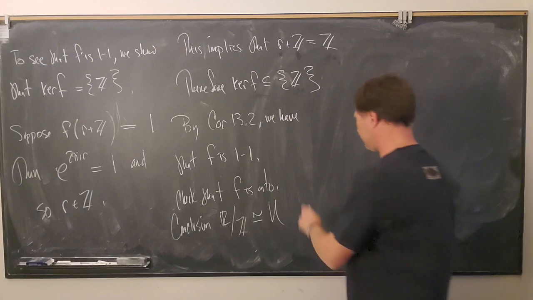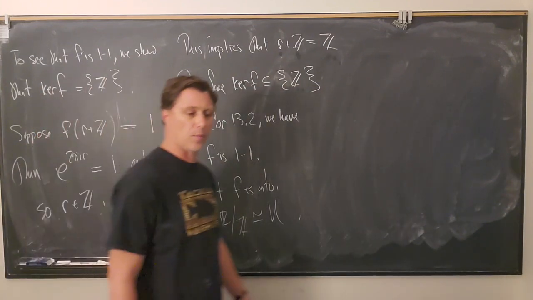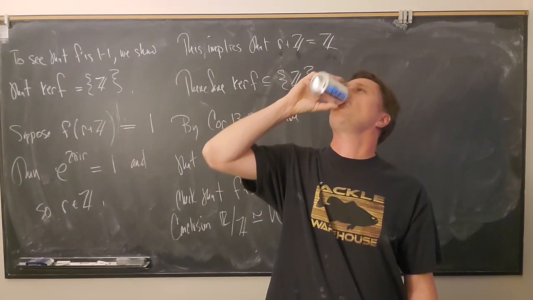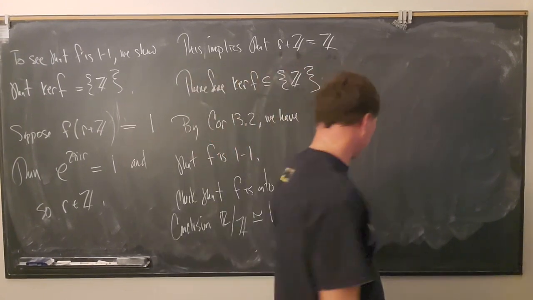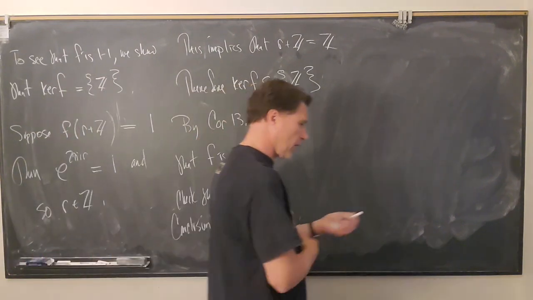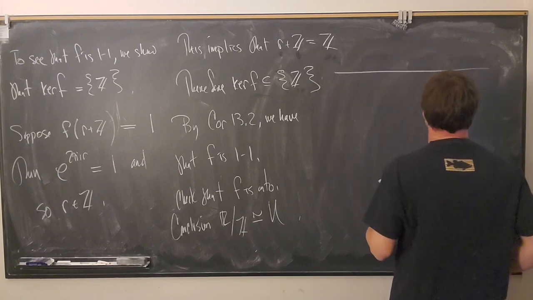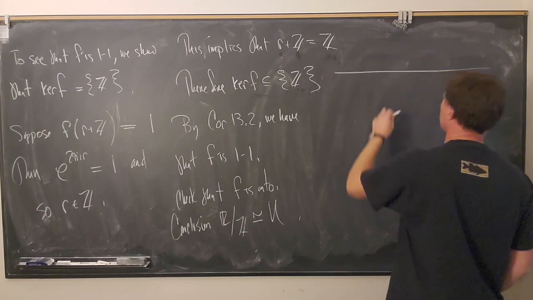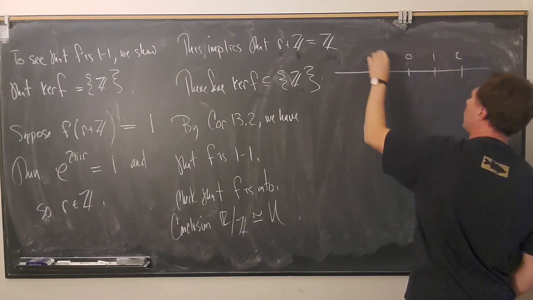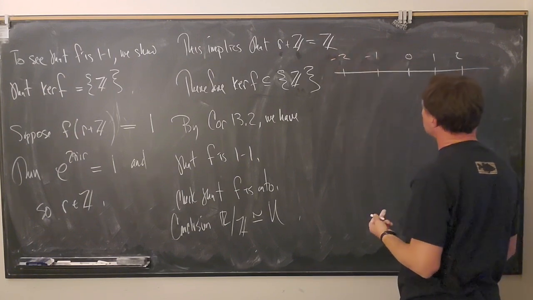So, all right, there's the details of the proof, but now where did this come from? Why would anyone ever even suspect that? So let's back up for a second and think about what R mod Z would look like. All right, so we have the real line and a particular coset. So let's mark some points here.